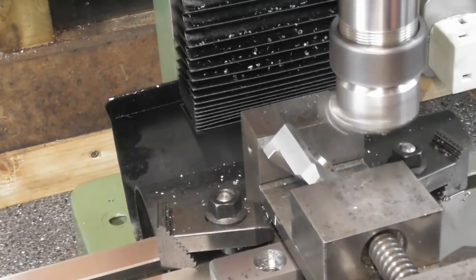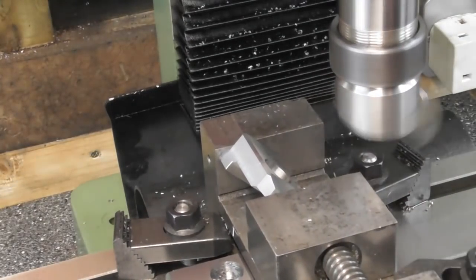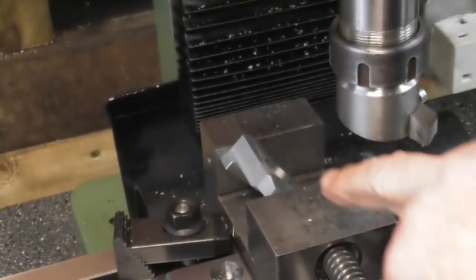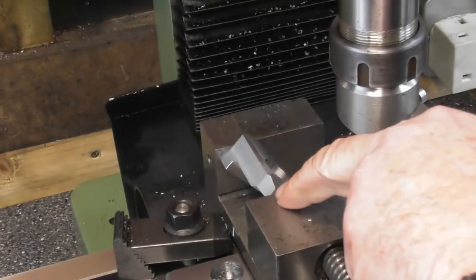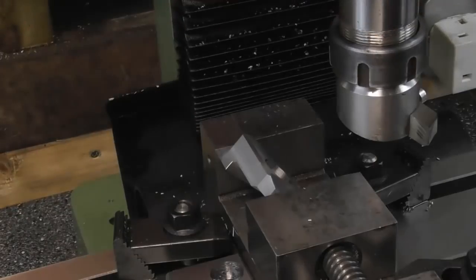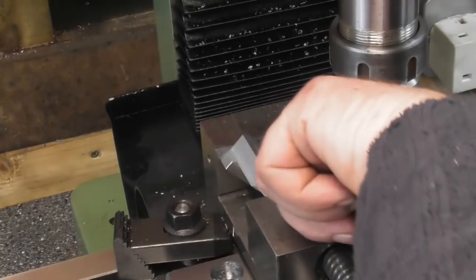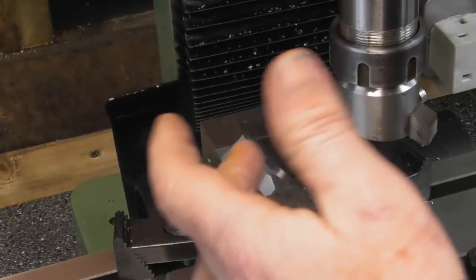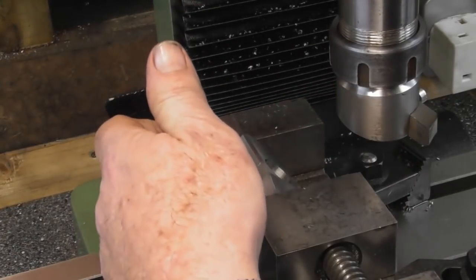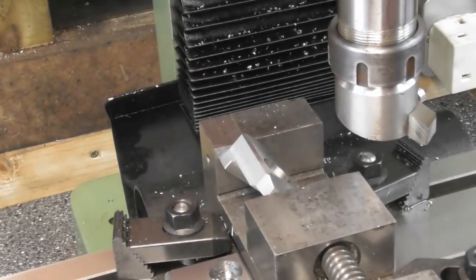There we are. So I'm going to go around all possible edges that I can do with this method. Obviously I'm going to have a problem doing these double angled corners, but yeah, I can file those on, that's not a problem. In fact, I think I'm going to put a radius on those. So I'm going to go around to the other side, do the sides on the back. Can't do the undersides with a fly cutter. I could if I put a milling cutter up. But yeah, there's just one way of doing it, but you can see, quick, simple chamfer.